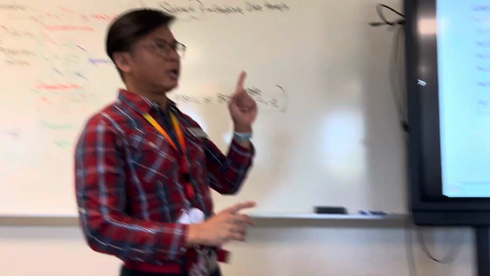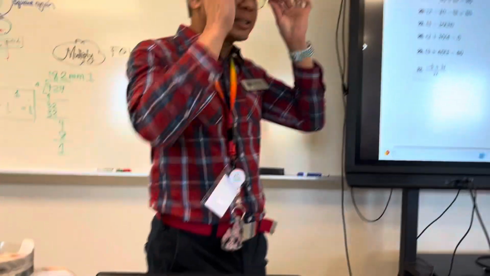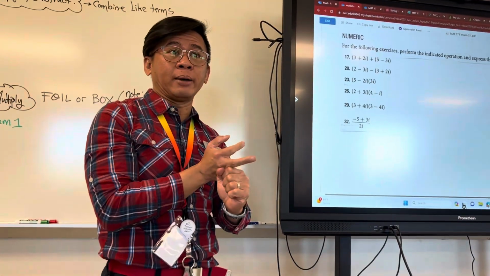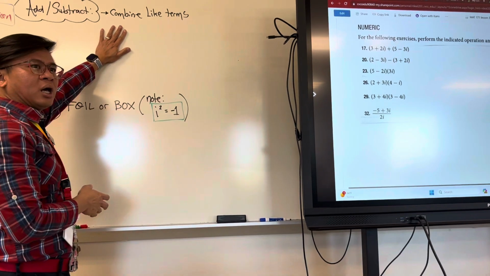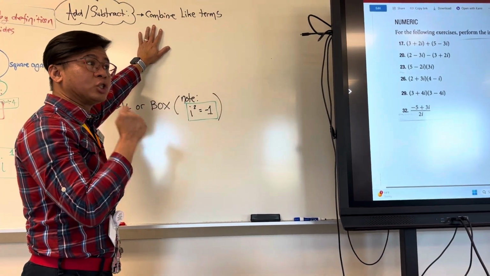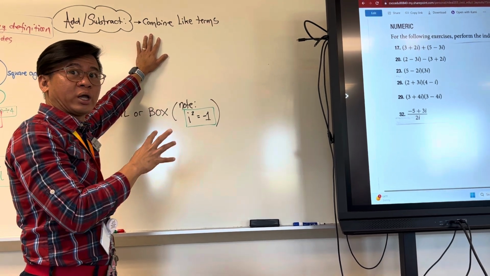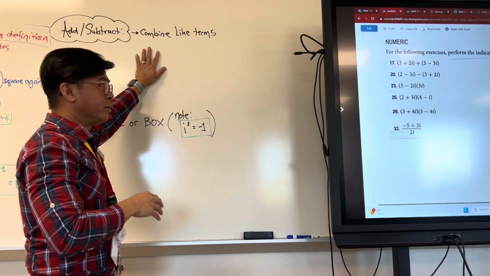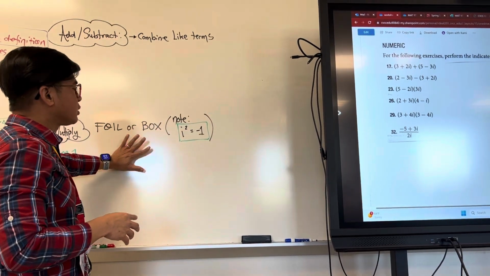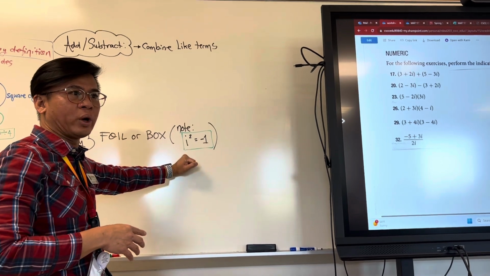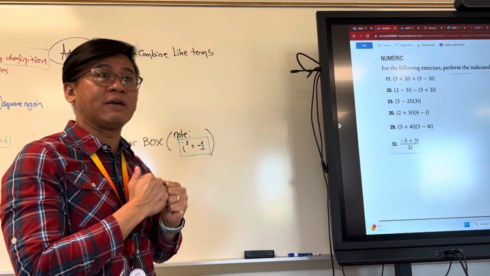Let us now deal with operations on complex numbers. We're going to deal with adding them and subtracting them. In that case, our key phrase is to combine similar terms and align similar terms as well: real to real, i to i, meaning imaginary to imaginary. For FOIL or the box method, that's multiplying. Again, as soon as you see an i squared, automatically change it to -1.